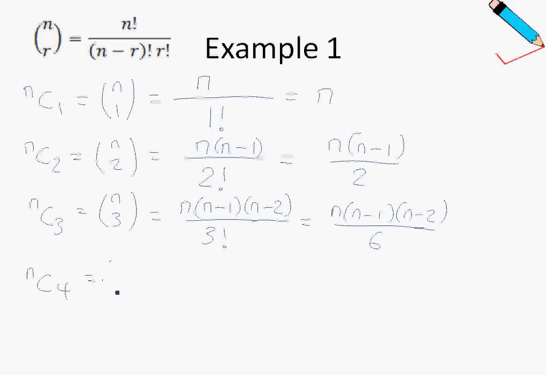n choose 4. So I have n choose 4. Once again, in the denominator, I will have the number over here, which is 4 with a factorial sign. In the numerator, I will have a total of 4 terms. I know I have 4 terms because of the number 4 over here.